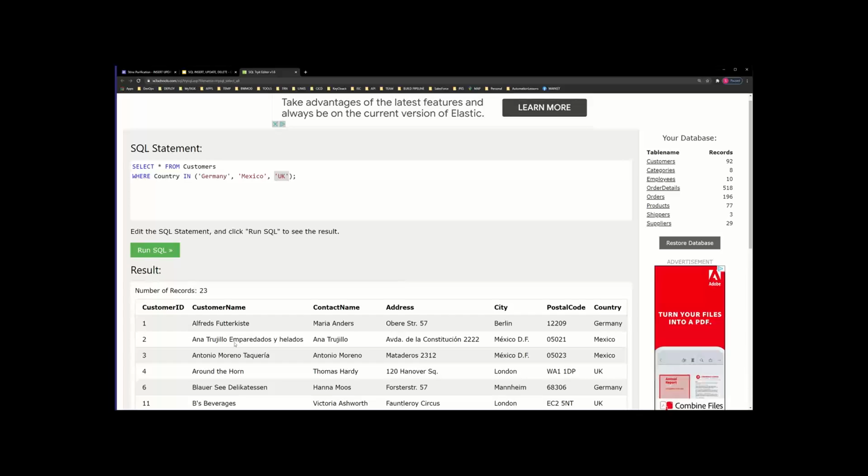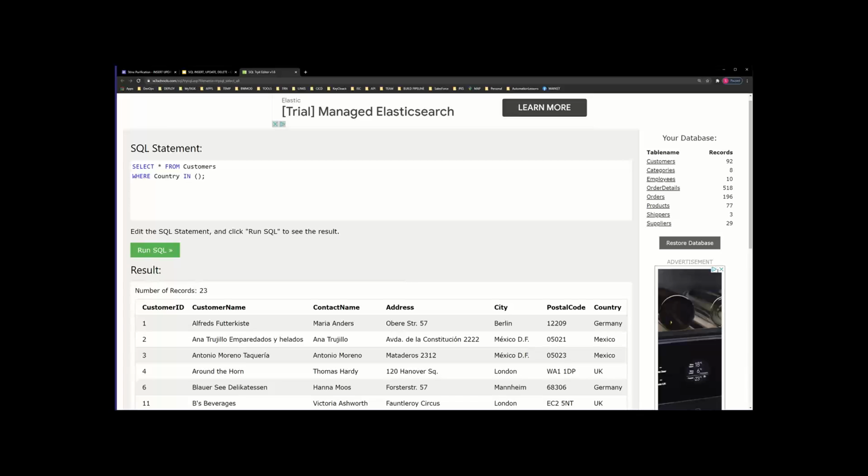Now, do you remember the other query that we did that gave us the list of suppliers' countries? I can just delete this part right here. So watch with me; I may lose some of you. Instead of writing Germany, Mexico, and UK, I can take this off and put in that other query that I had, which was this part right there.